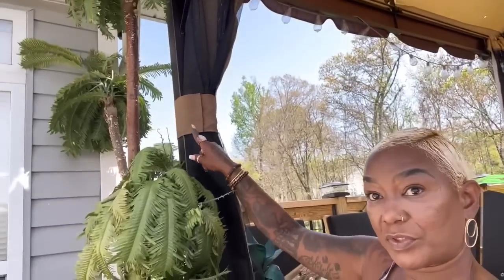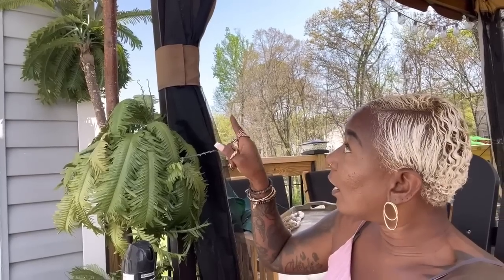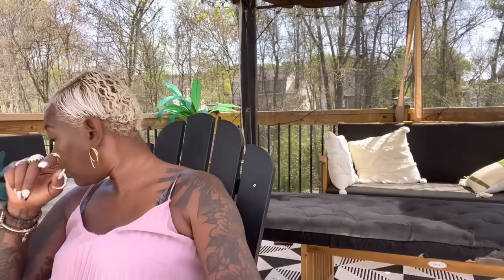I think they're trying to build a nest in these little bushes right here. That one over there in particular. I'm gonna keep my eye on you, buddy. Y'all watch my back here, because I know it's one with the long legs doing something.